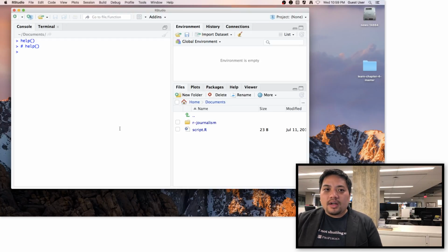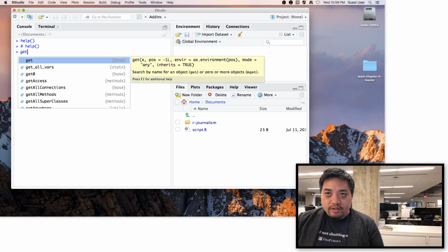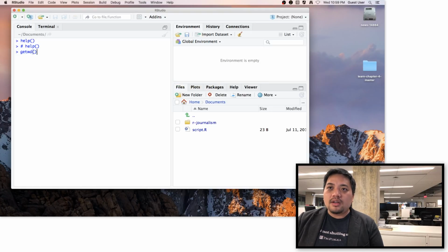To see where you are right now, what your working directory is, type in getwd parentheses, and I am currently in documents. But as you can see here, nested in the carets: home, documents, R journalism.